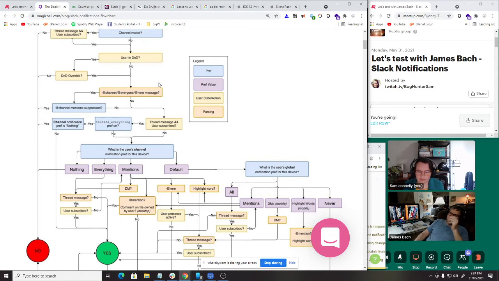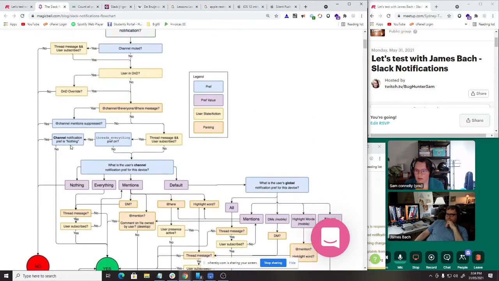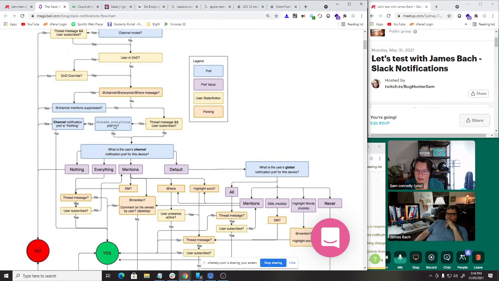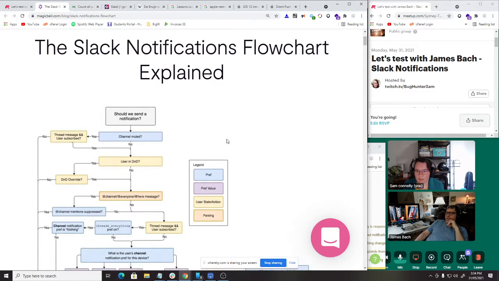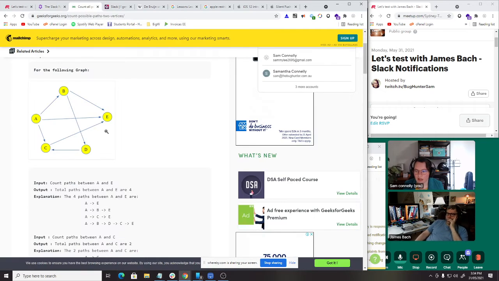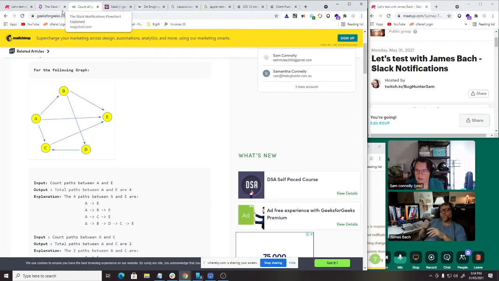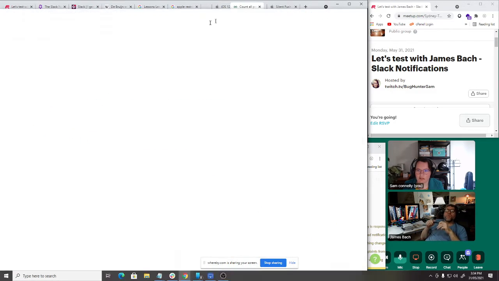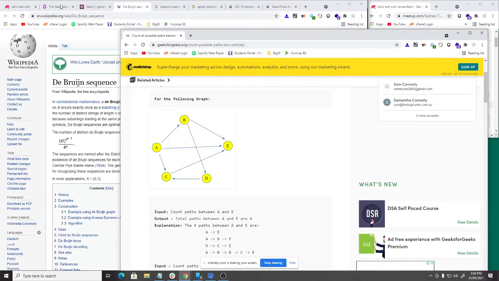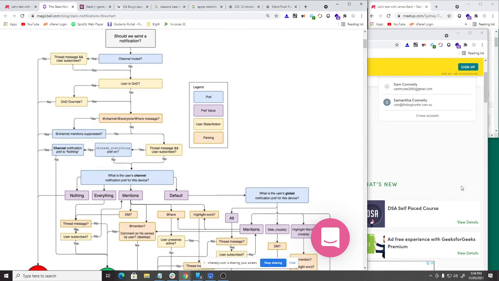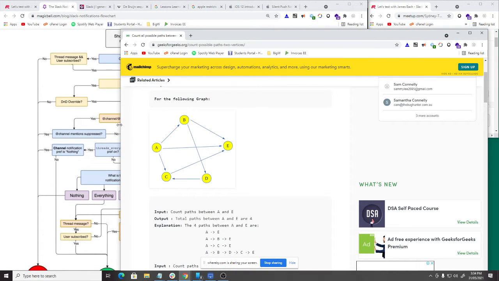How do you tackle something like this, Sam? Well, I think it'd be useful to try to represent this in a more traversal graph type of approach. What do you mean by traversal graph? So we have a start destination and an end destination in this graph. If I put these two graphs side by side, I hope we can put this side by side.